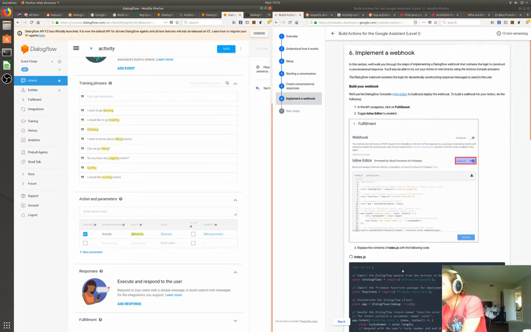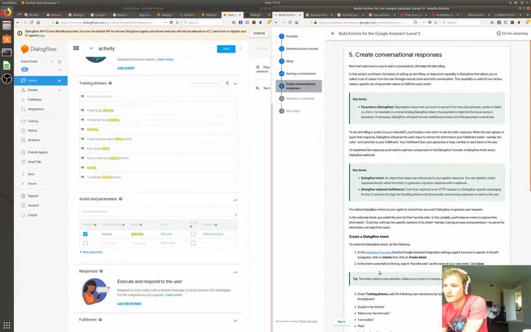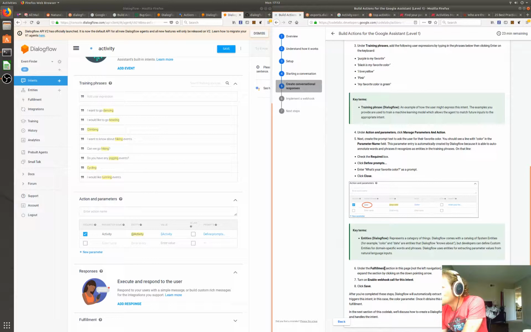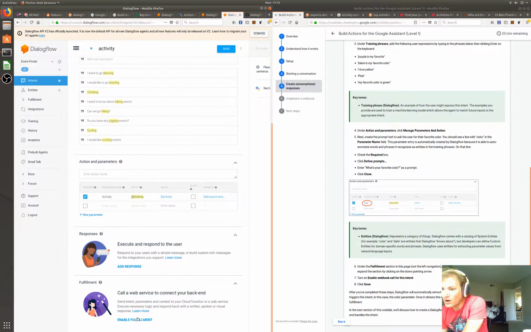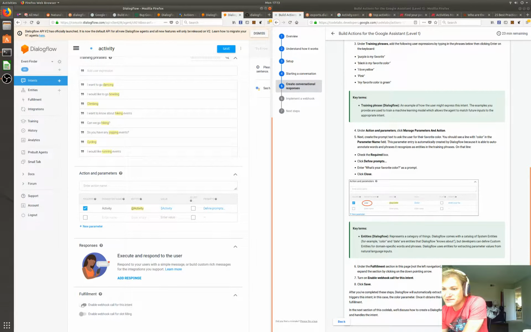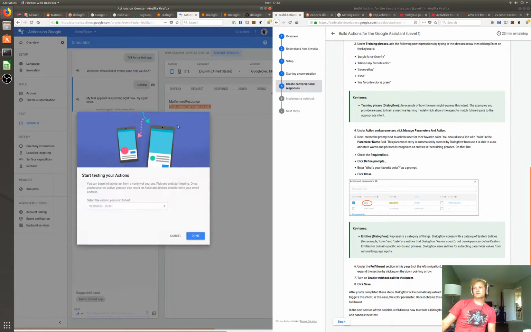Let's see if that's something that we missed. Oh, I missed this the first time, so we need to make sure we go down here and for the intent we allow fulfillment. So now I think we're going to see what our lucky number is. So let's deploy the draft version again.